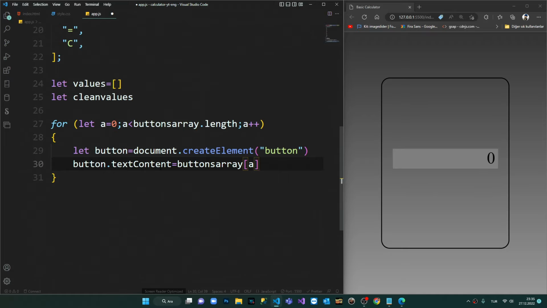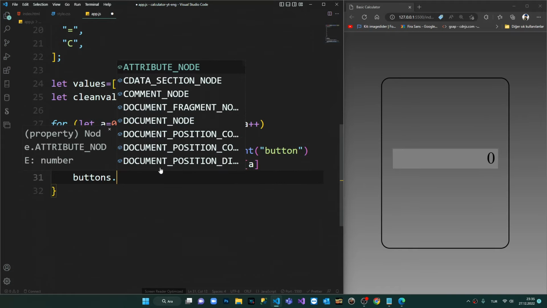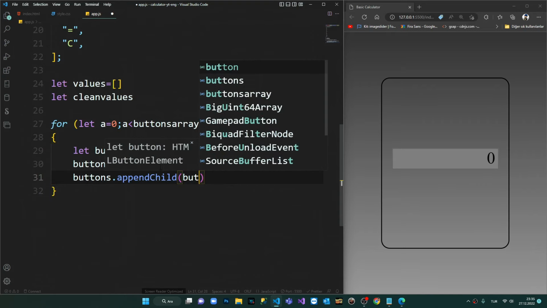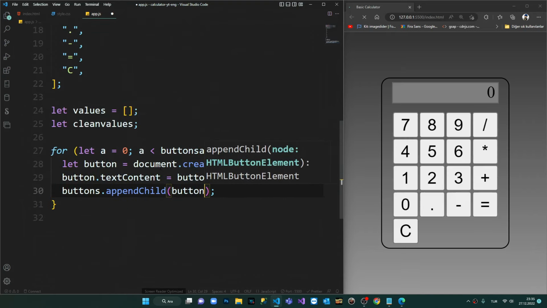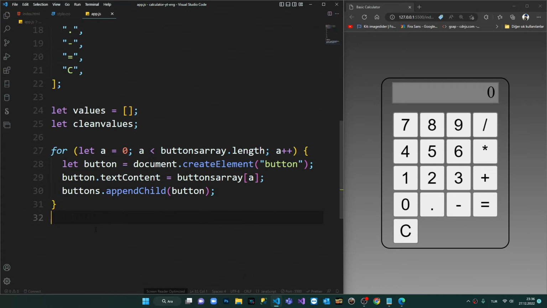Okay, and then in buttons I'm gonna say appendChild the button. Let's save. And as you can see, we've created our button sections very easily without any crowding in our display or button section, without hard-coding like this. It's very easy, right? Okay, let's continue our build.